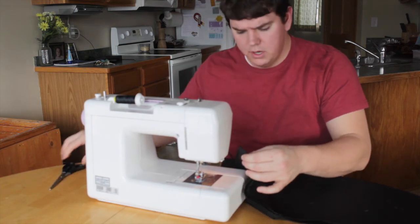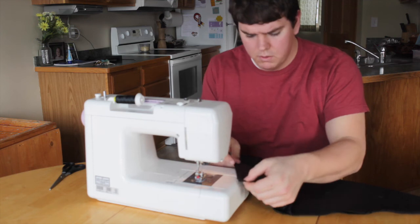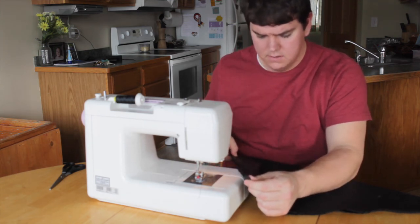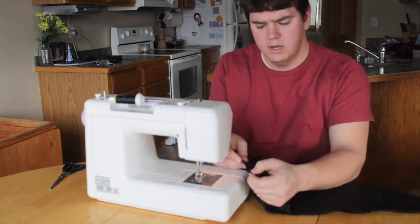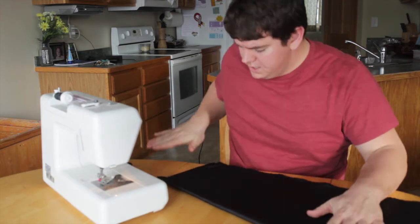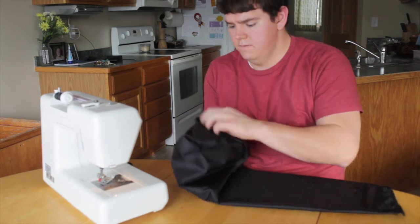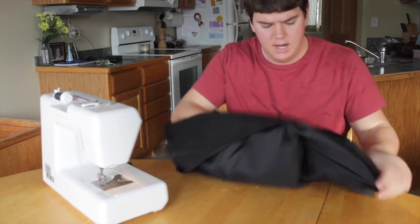And just like we did the bridge end caps, if you remember that seam, we're going to repeat that process here, where we're going to just do a straight stitch and sew this together, and then flip it inside out, and then sew it again to encompass this rough edge. Alright, so we trimmed our tails now on both edges, and so the last step here is just to go ahead and flip this back right side out, which is in our case shiny side out.